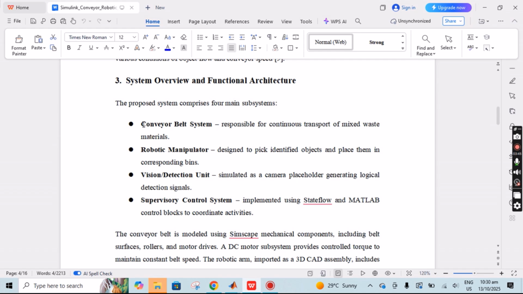Basically, I have used the conveyor belt system with a robotic manipulator and the vision detection unit. The vision detection unit detects the object, like whether the object is placed in front of the robot or not. Supervisory control means the implementation of the Stateflow chart and the MATLAB control blocks to coordinate the activities.